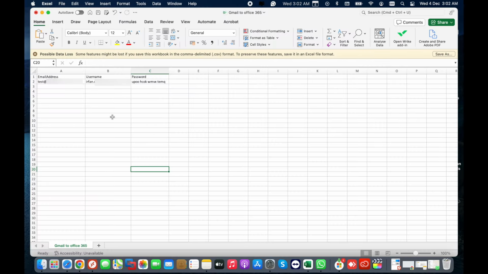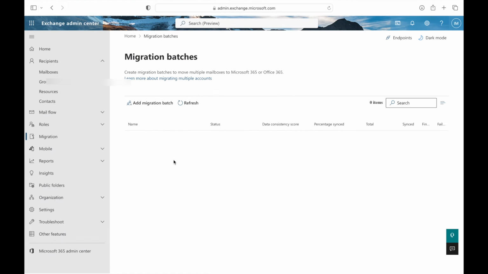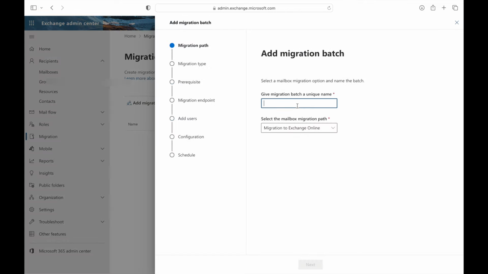Once this CSV file is completely set up from your side, we can move to the admin section of Exchange Center, and then we can go to add a migration batch. We can give it some name, for example Office 365.